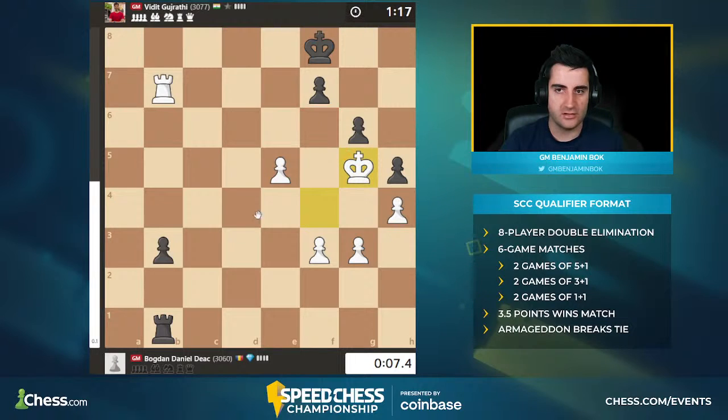Wait, this is a big threat. How do you deal with this? Rook f1, you can just take. Wait, Vidit in real danger here. This could go wrong. King f6 is a big threat. If you go rook f1, you can just take the pawn. It's all still a draw, but you're going to have to defend an annoying 4 versus 3 endgame.